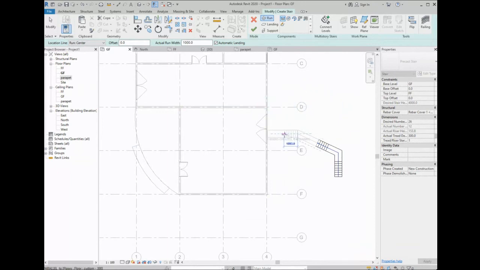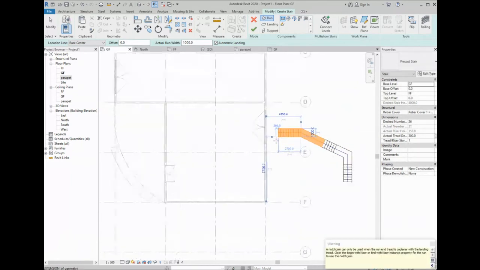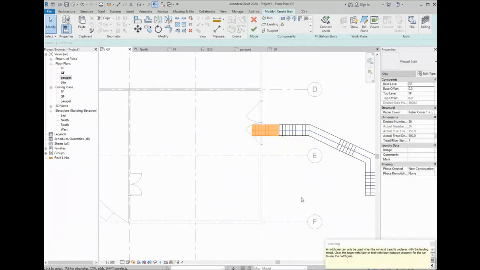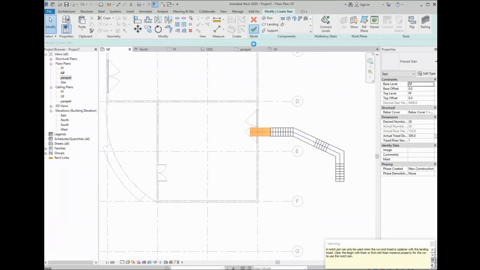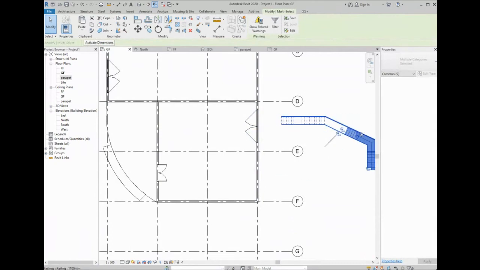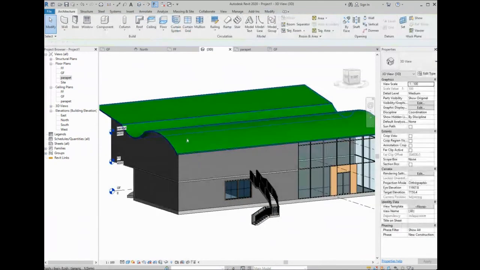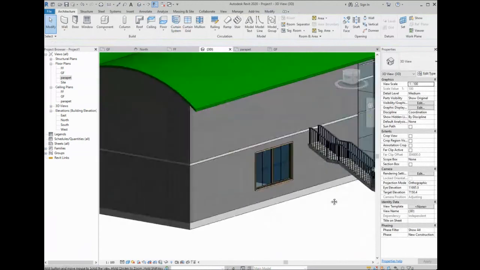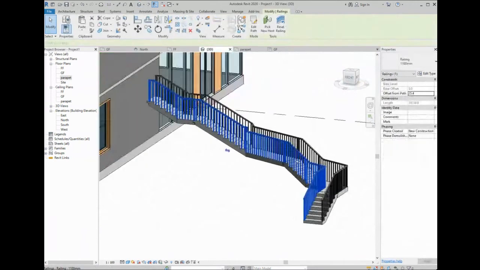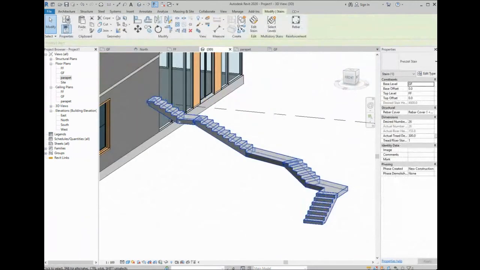Okay, so this way you can have your landings, you can have all your steps, and you can see when you're clicking that it will tell you that you have a few steps left. So here you can see that I have 3, 2, okay, until I'm done. Okay, when I'm done, you can click on OK, and you will have yours here. Let me just move it a little bit here, and let's see it in the 3D. So now you have this. It will automatically come with railings, so for now I'll just delete them. This is the stair, sorry, balustrade.